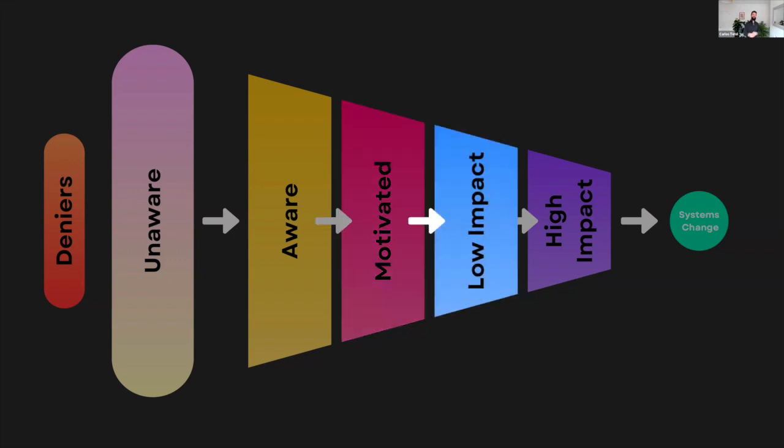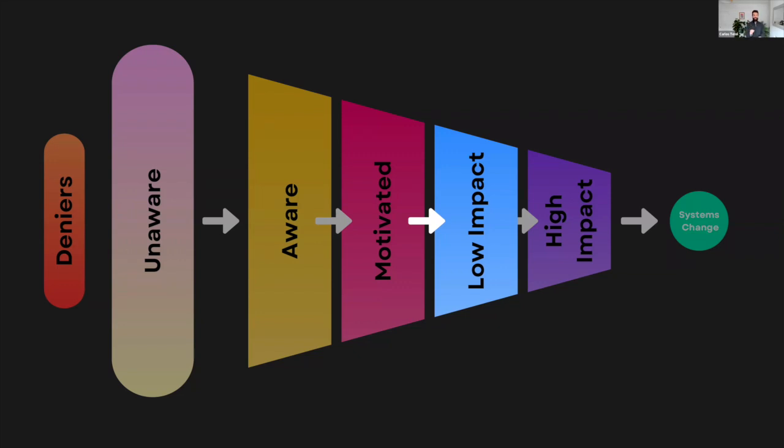Now, for people who are already taking low impact action, the first step is to recognize the value of the actions they are taking. Far too often, I see people in the low impact action stage stop taking action because other people further ahead in the funnel tell them their actions are not making an impact. Isn't that sad? We want to inspire people to move forward in the funnel, not backwards. So the first step is to acknowledge the impact they are making, however big or small.